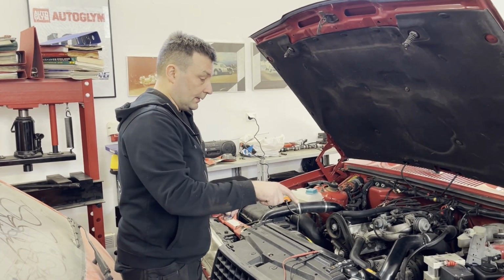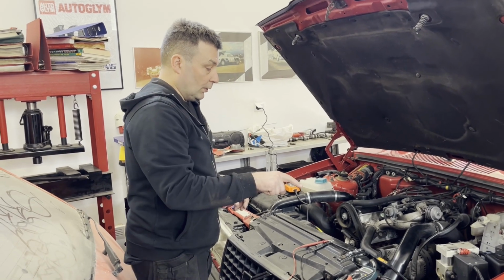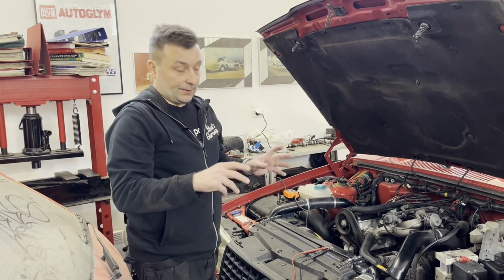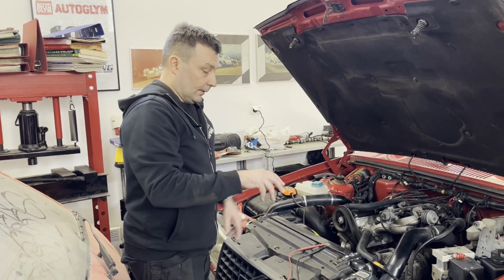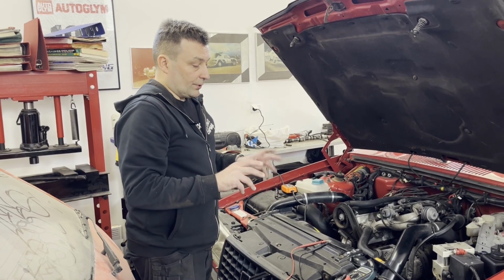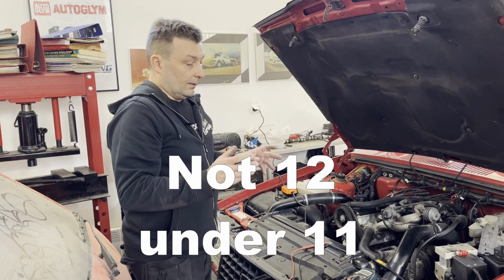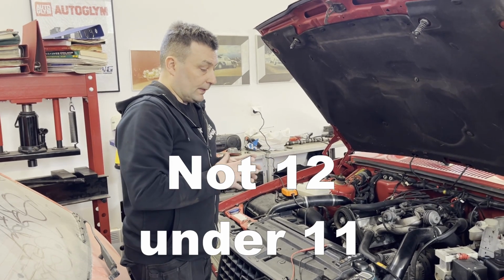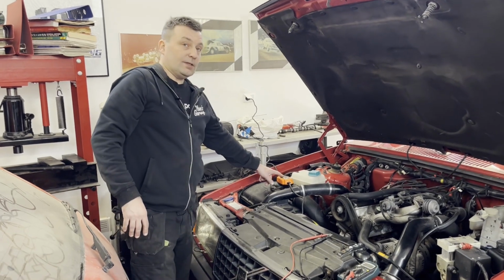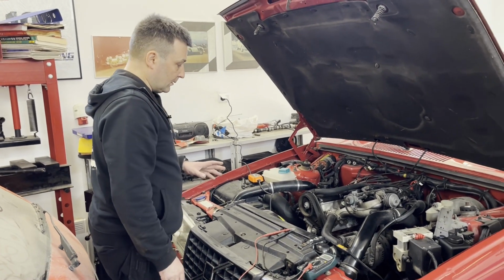I will connect the negative post, the ground, and then we will measure it again, and then we will start the car, and we will check with the multimeter how low the voltage drops. If it goes under 12, then we might have a problem with this battery, but I hope this new charger did its magic and revived this battery, but we will see that.